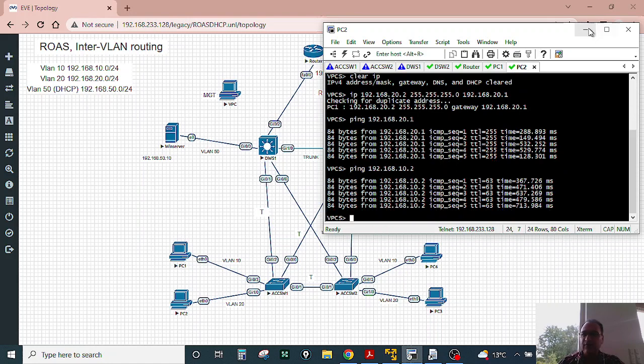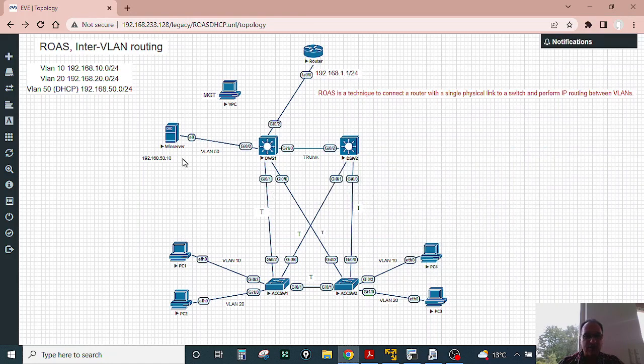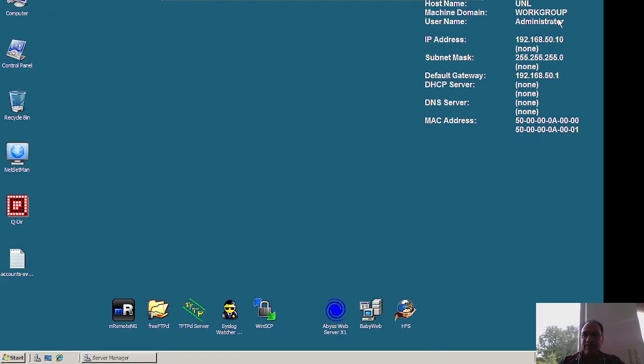Okay, for DHCP configuration, now I open the Windows server. We set the IP here 5010 as we told, and we set the gateway 5010 in sub interface.